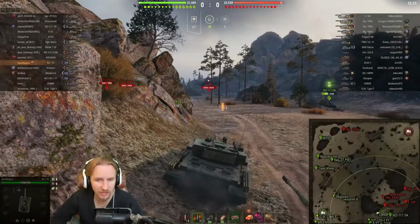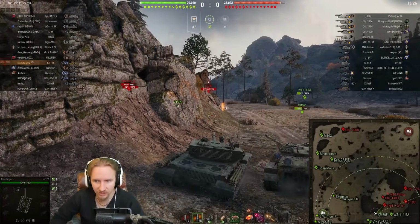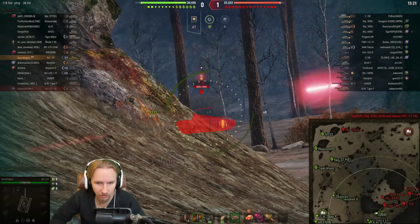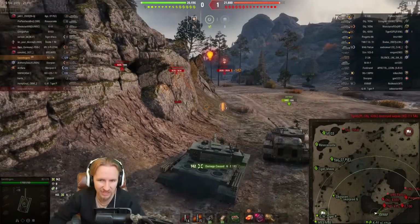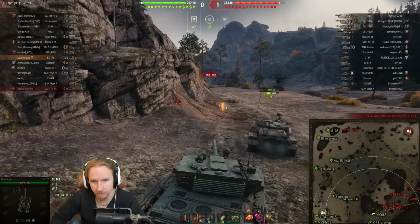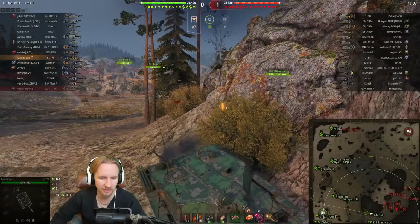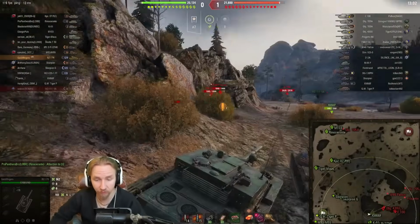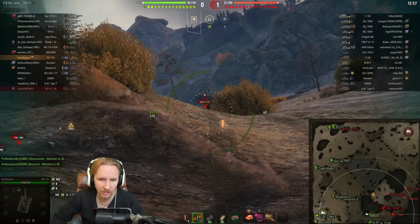Although I will say that this tank is very matchmaking dependent, and the fact that I'm facing a lot of tier 9 and tier 10 tanks, I mean, there's hardly any juicy vehicles that I can have fun with. And I don't really want to spend 7,000 credits shooting the side of an E100, because as you can see, I only did 142 damage. But the thing about this tank is that for every matchup where there's hardly any juicy targets to shoot, and I'd say this is actually a bad map for this vehicle as well. This is the kind of map where you want to be playing a faster heavy that can get forwards.